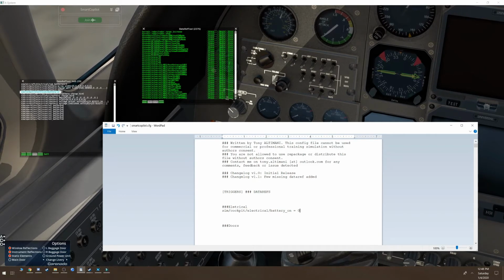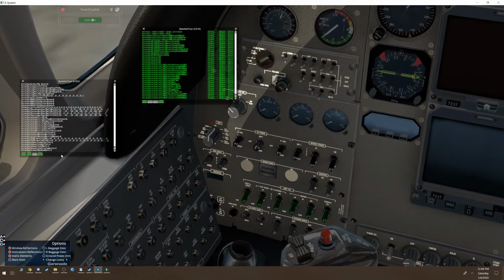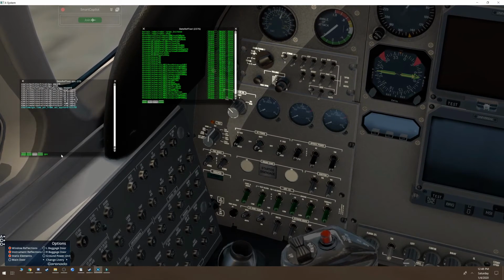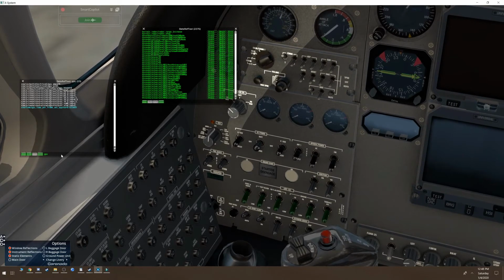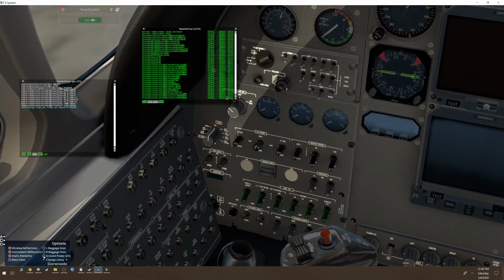Now let's do another one here. I am going to type in GPU, which stands for ground power unit, and as you can see here I have my options menu open, and I have the ability to click ground power unit as well as main door, static elements.